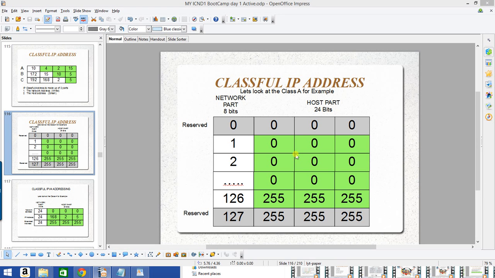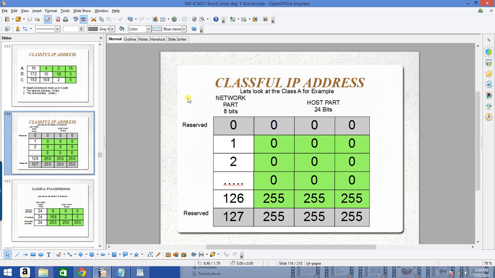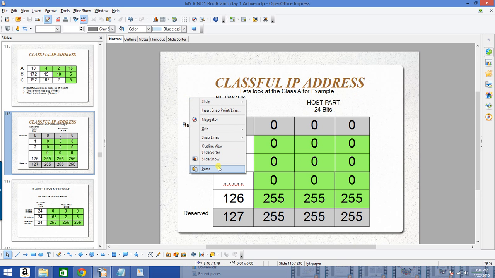We're going to finish discussing the Classful IP address ranges. And again, remember, Classful IP addressing is not used anymore. It was used in the old days, and now we use classless IP addressing. We're going to look here at exactly what the difference is, and hopefully after this presentation, you'll understand exactly why it's not used anymore. Okay.